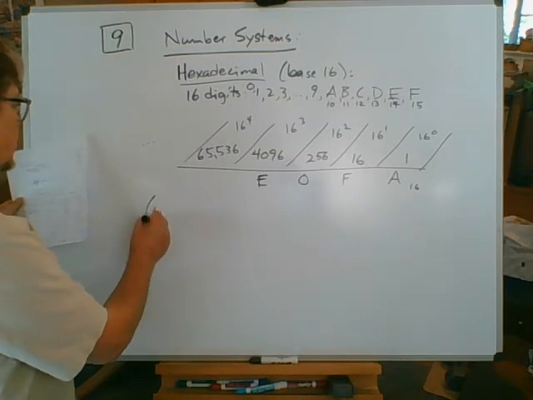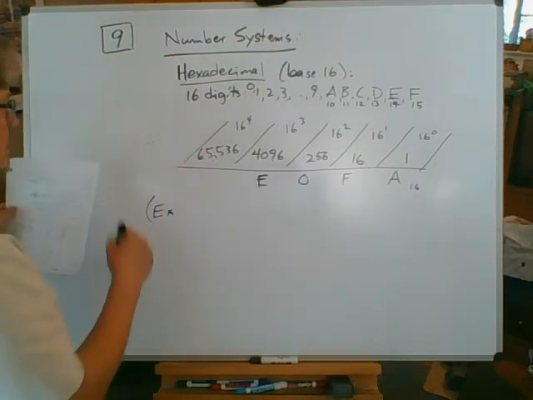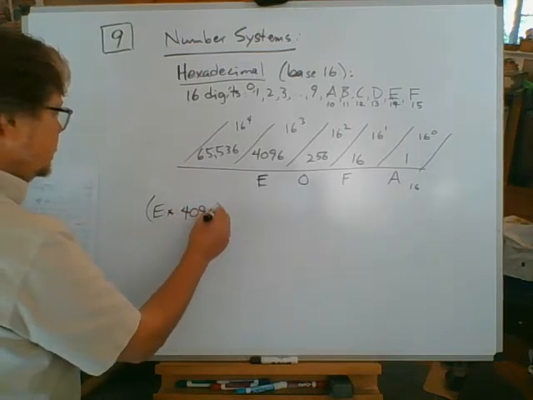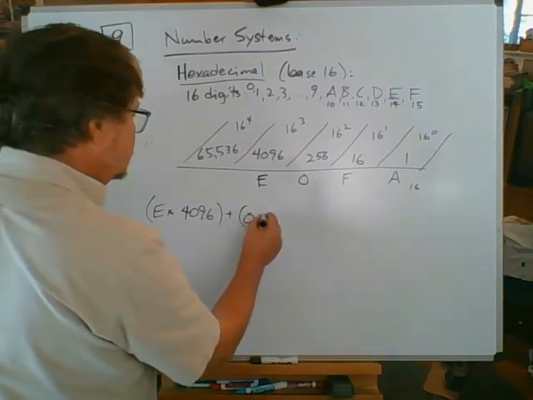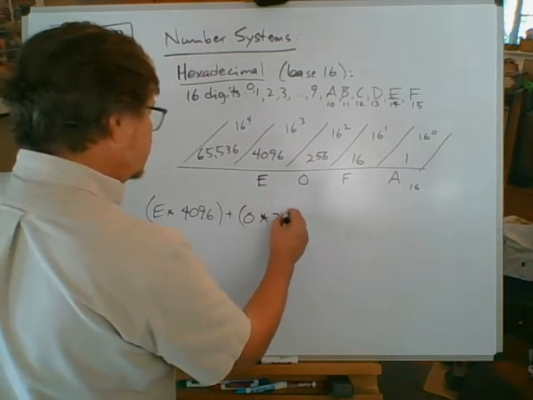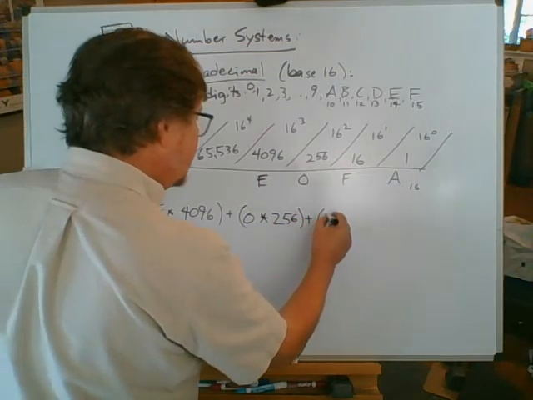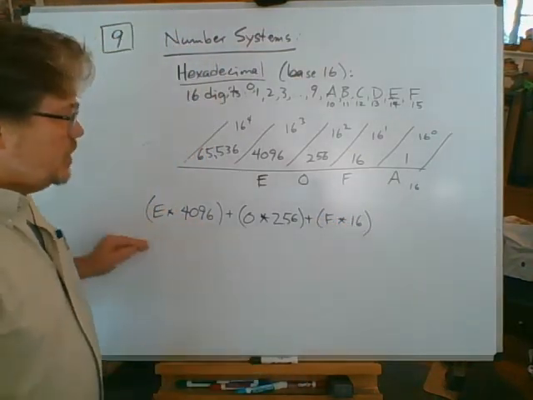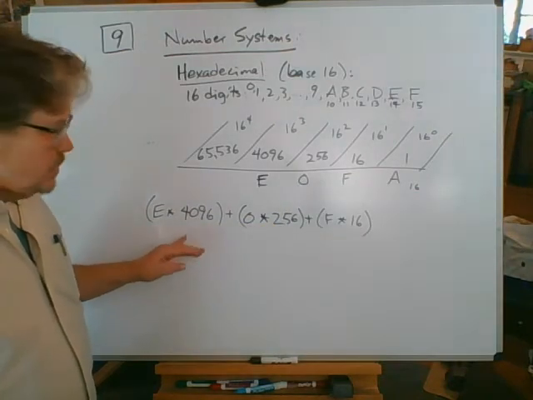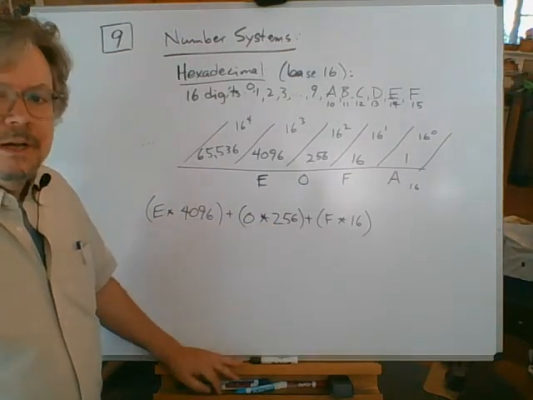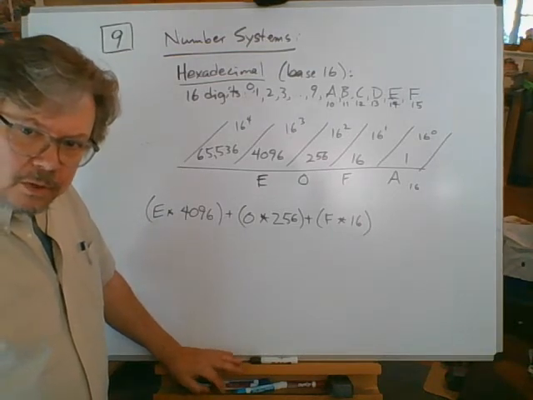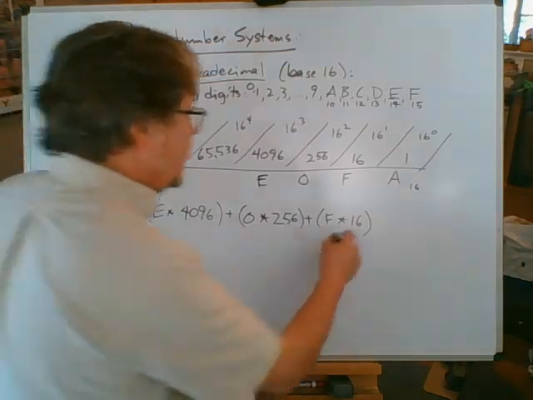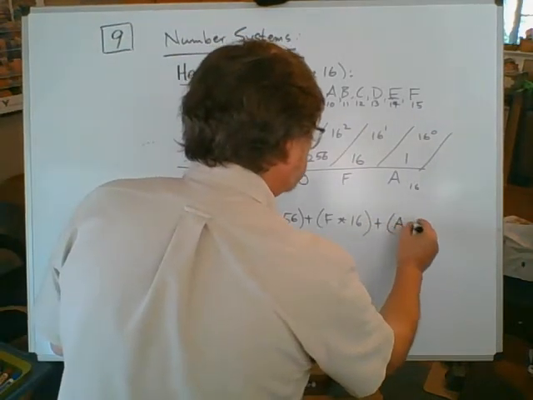So this particular number is going to be E, whatever the heck that was, times place value 4096, plus 0, goodness, that'll be an easy one, thank goodness, times 256, plus F times base 16. What we're doing here, remember, this is called an expansion based on the place value chart. This is an expansion that we can multiply out and find out what the number really is. Notice I didn't do air quotes this time. What it really is, in other words, back in good old comfortable decimal number system, F times 16 plus A times 1.